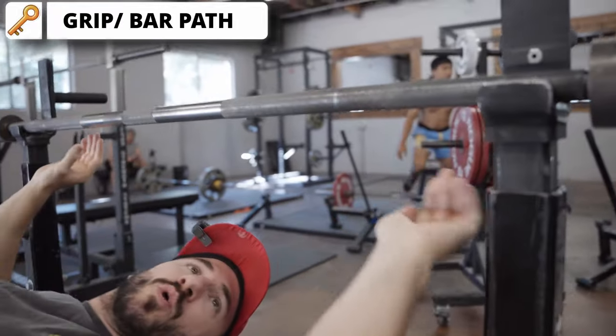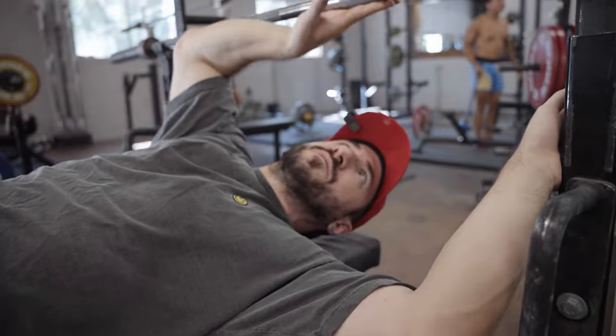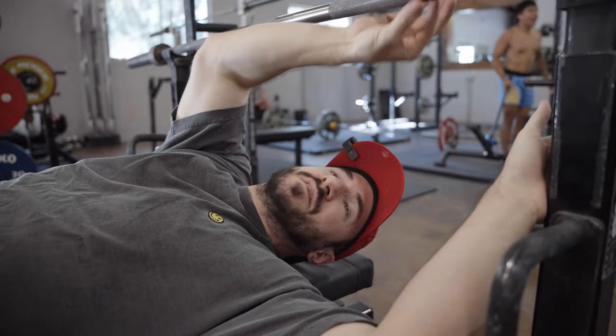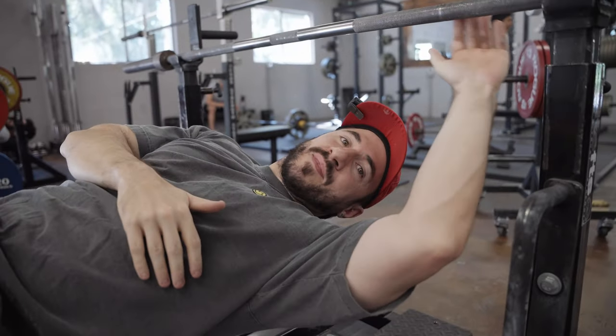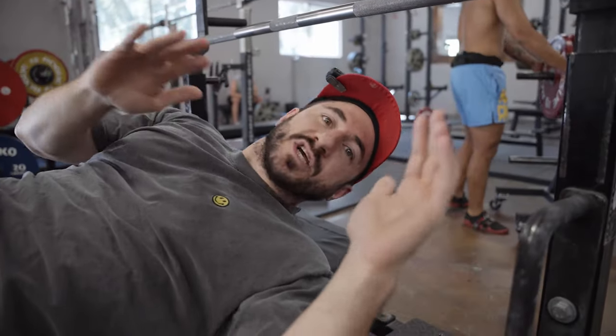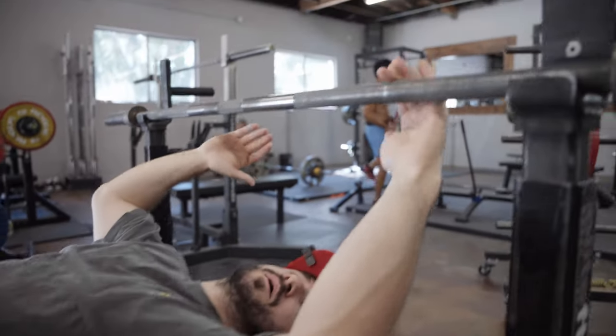These rings right here on a typical power bar will depend on the bench and the gym you go to, but all real powerlifting bars and gyms have the same standardized ring. In powerlifting competition, you can't go any wider than that — you must have your pointer finger on there. Bench as wide as you can that is comfortable, so for me that's kind of middle finger on the ring.